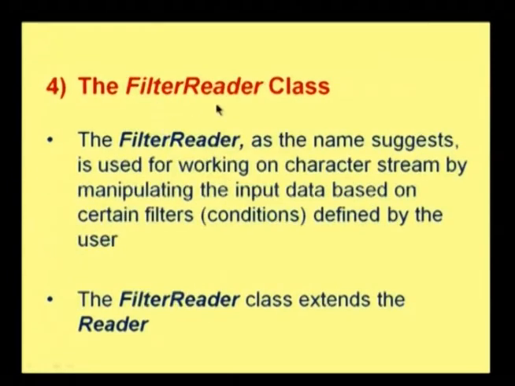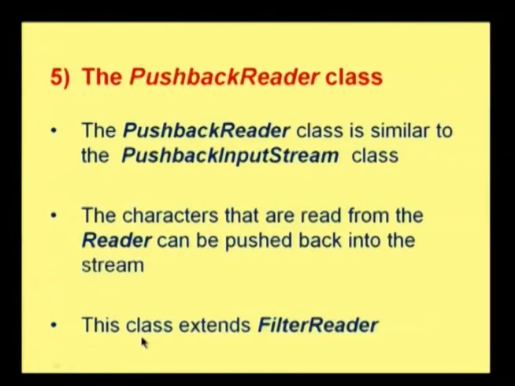So, next is our filter reader. Filter reader, as the name suggests, is used for filtering the data you read. We have already seen filtered input stream and filtered output stream. Based on a particular condition, if I want to filter the data that comes across my stream, I normally use this. Similarly, whenever I read a set of characters and want to filter them based on some conditions, I can just use the filter reader class. This again extends the Reader class.